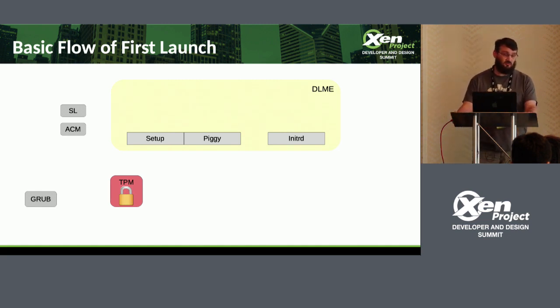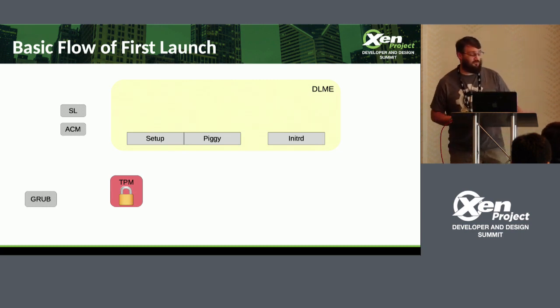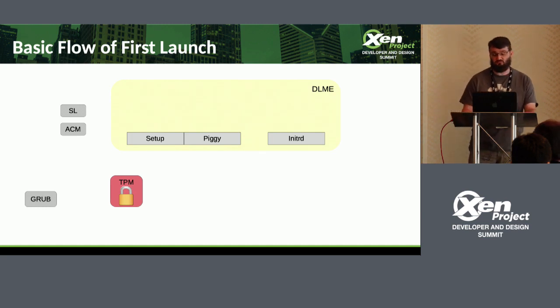All your interrupts are disabled. Memory's been protected, depending on whether you're on AMD or Intel. So in Intel, the ACM is residing inside of RAM as cache, or cache as RAM, sorry. And the secure loader uses AMD DEV to protect it from any DMA access. So once these have been loaded, the ACM is a little more complicated.